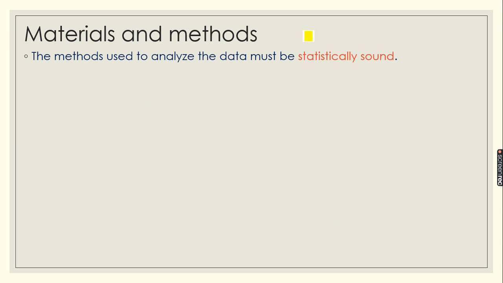That I'm going to discuss now. The method used to analyze data must be statistically sound. So whether I am taking a single sample or I am taking a triplicate and I'm doing the analysis based on the triplicate analysis, I'm going to compare two groups. So maybe I can use one-way ANOVA. I'm comparing cause and effect analysis. I'm treating some of the cells with some bioactive compound, another one is without bioactive compound, and then I am studying how much glucose uptake. So two scenarios I am taking. So of course here cause and effect is there.